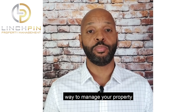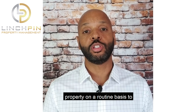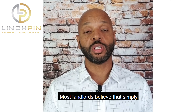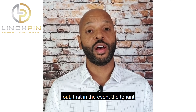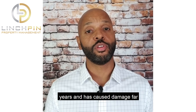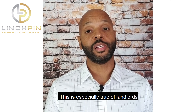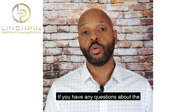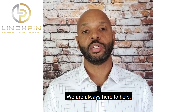Prevention and planning are the best way to manage your property investment more effectively. As a landlord, you sometimes don't have the time to inspect your property on a routine basis to ensure that tenants are living in conformity with your lease. Most landlords believe that simply receiving their rental payments on time is enough, and soon find out that in the event the tenant has been there for three or more years and has caused damage far exceeding their security deposit. This is especially true with landlords who are not geographically located with their properties. If you have any questions about the solution for your property management needs, please don't hesitate to contact us. We are always here to help.